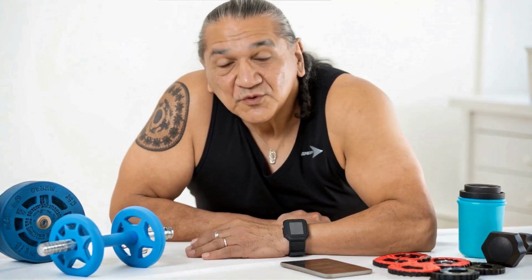If you're skeptical, think about this. I went from size 18 to size 6, and my arms were the most transformed area because I targeted them smartly. Stay with me. The steps ahead will blow your mind. Moving on to the core of fat loss, calories.